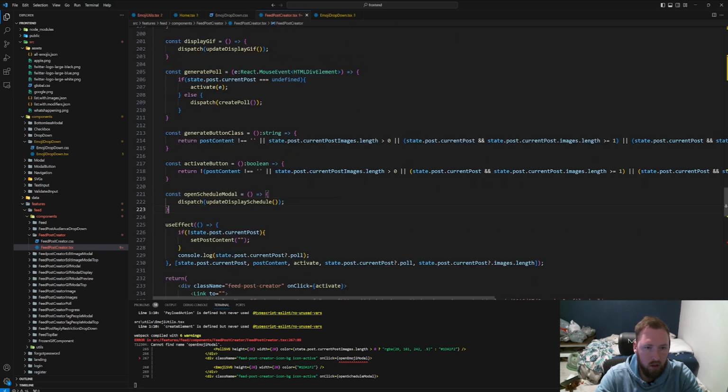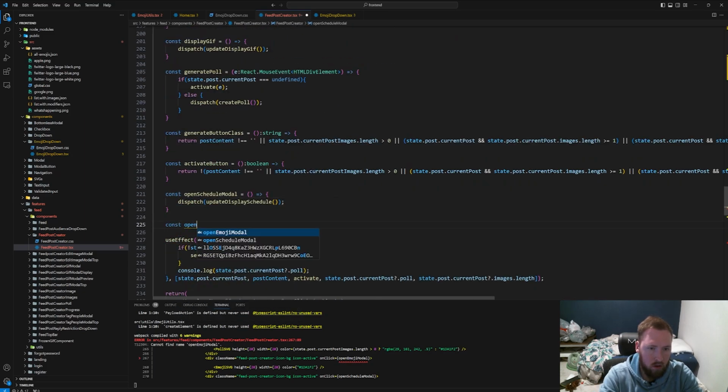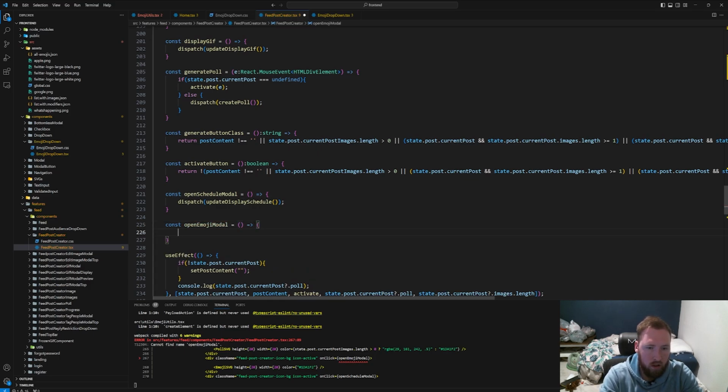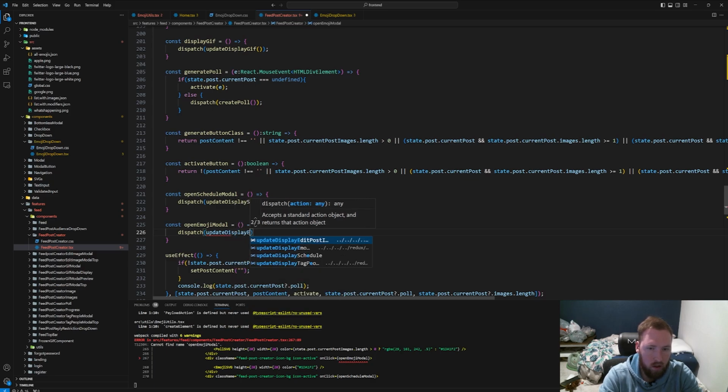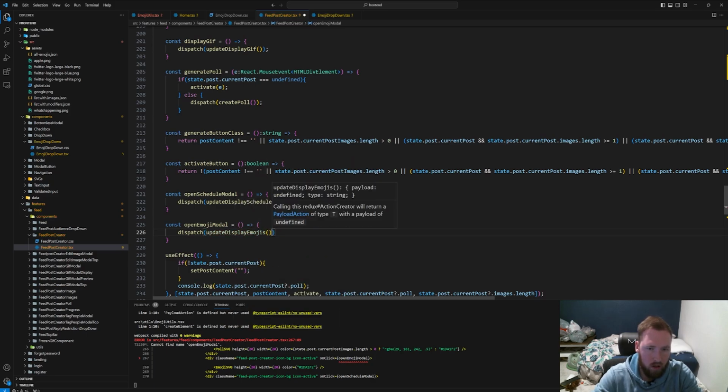So here, const openEmojiModal equal to this, and then here we will dispatch, and we need to get the update display emojis, and just do that.